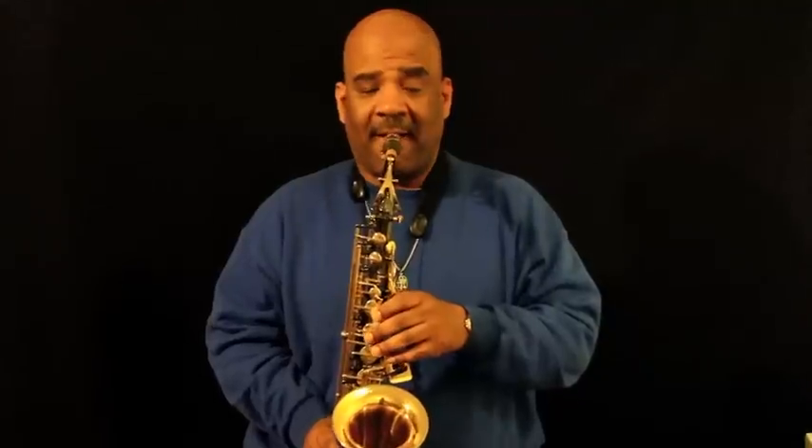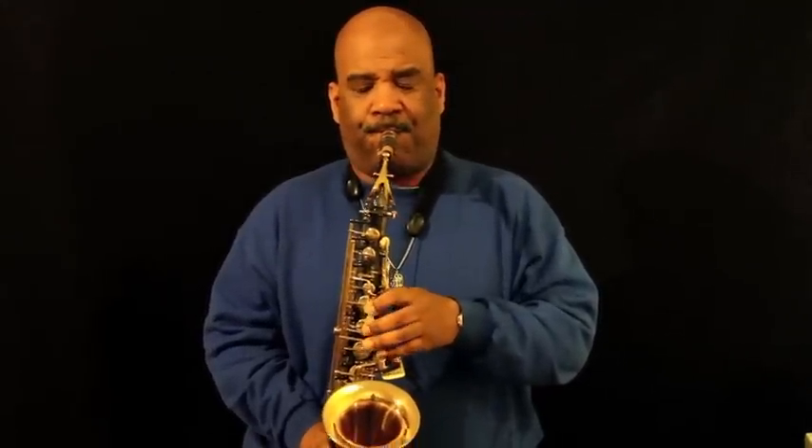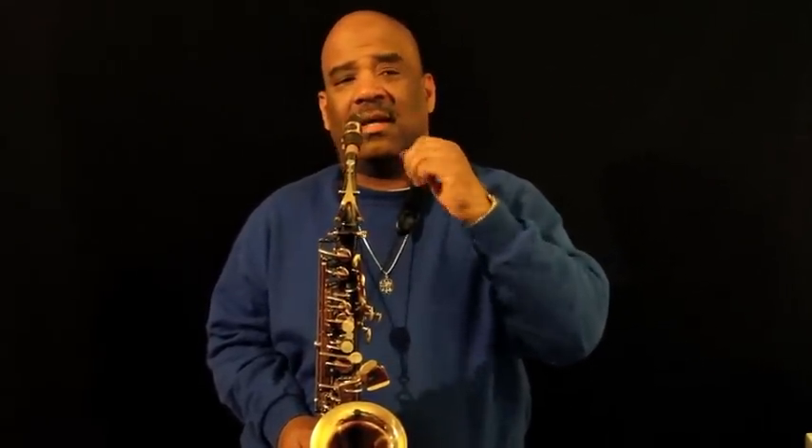I'll see how much reed I have left so I can know what notes to hit and what notes not to hit. I still have some reed left even after two months. Right now I've played chromatically up and down the horn and wet the reed up. If I have to go on stage right now, all I have to do is play the songs and wait for the horn to warm up, then push in or pull out the mouthpiece depending on how fast it warms up or the conditions outside or inside. And that's basically it.